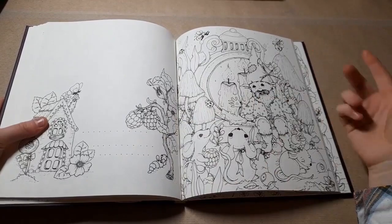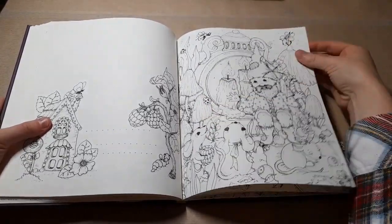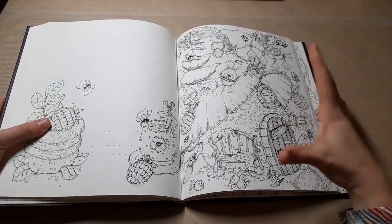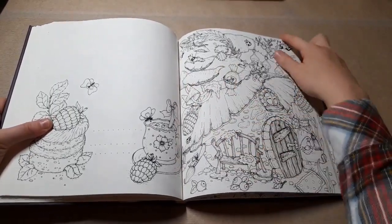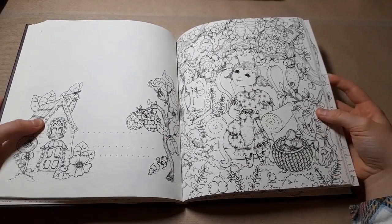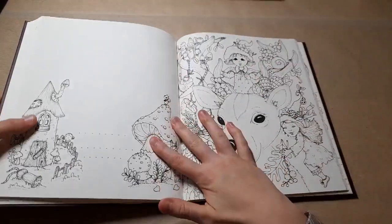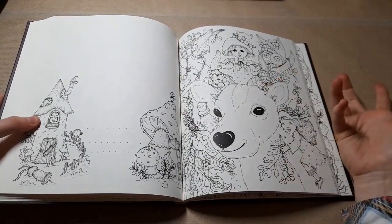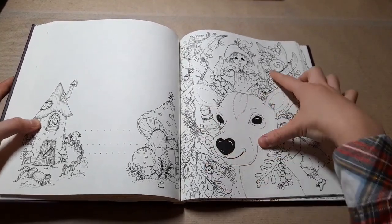We've got an elf here that looks to be telling a story, with some candles in the background and mice and mushrooms - I'll definitely be doing those see-through. There's a bigger house on this page and I really like having bigger houses because there's so much scope for blending. There's some fungus growing on it and a bench at the front with a big wooden door. We also have a fairy in an armchair knitting with loads of cocoons above it. I really love this deer - I'd seen it before and love how large it is because of the scope for blending.